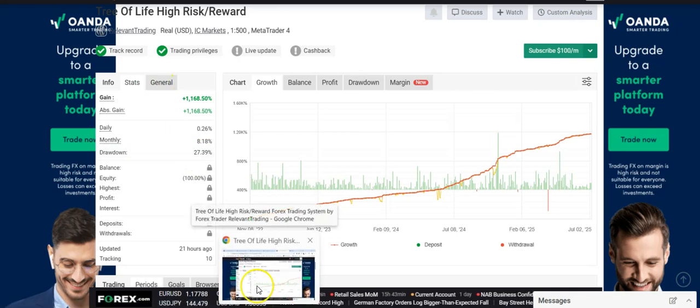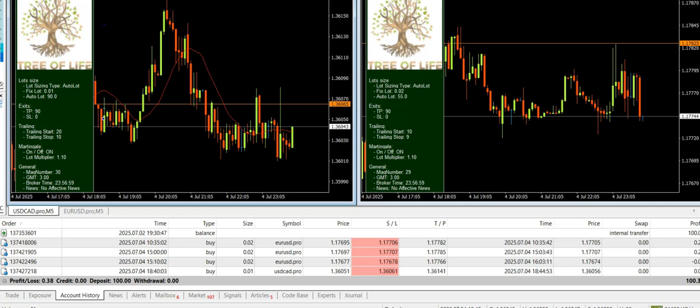Now let me show you what we're doing. And here we are. We set this up and we're trading two pairs. Again, I said Canadian and also the euro dollar. Here we are in July 2025, that is. And you see that we only have like, not 38%, but 38 cents gain on our $100 account. So that's going to be 0.38 gain. That's it.